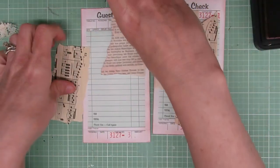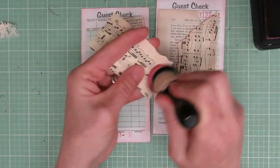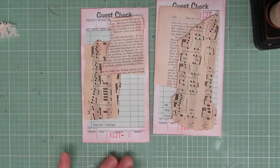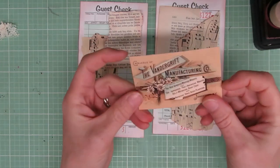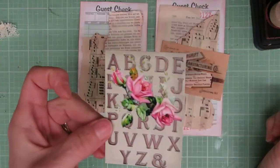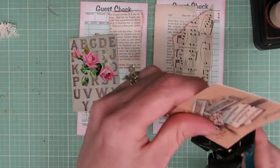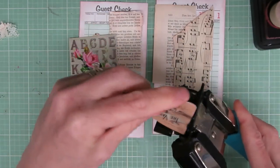Sometimes I like to just lay the pieces of paper down and play with them for a little bit once I start adding the elements. Just wanted a little bit of color on these. Again, I'm not quite sure if that's 100%. For one of these, I did pick out the My Porch Prints. Here's a journal card. I did pick that one out, and I picked this one out also. I'm thinking on both of these, I'm going to round the corners. And I think I'm also going to ink the edges.